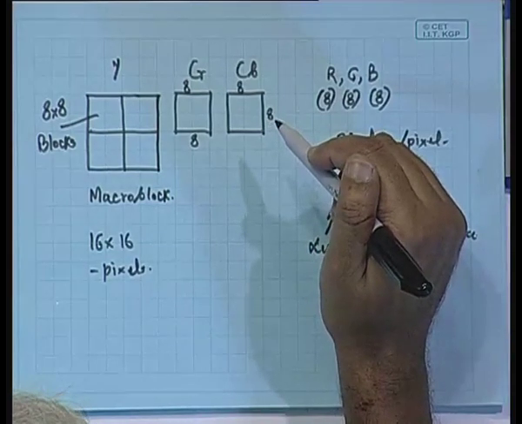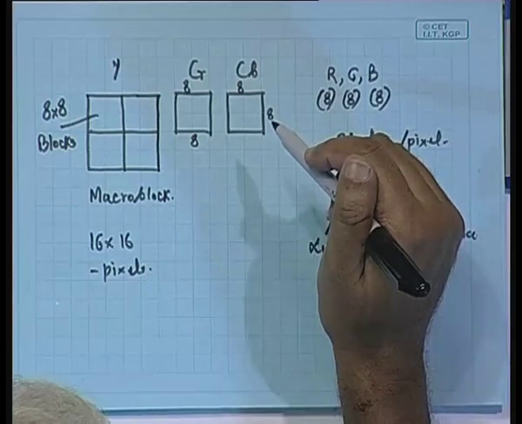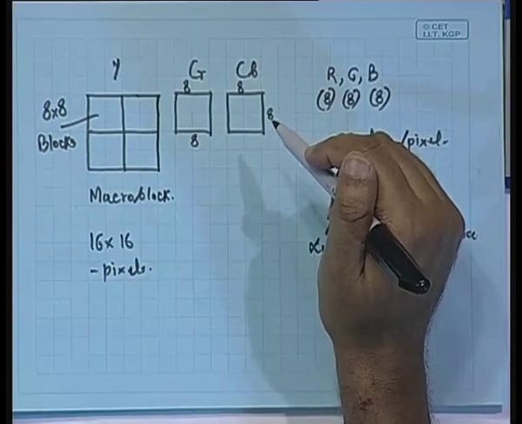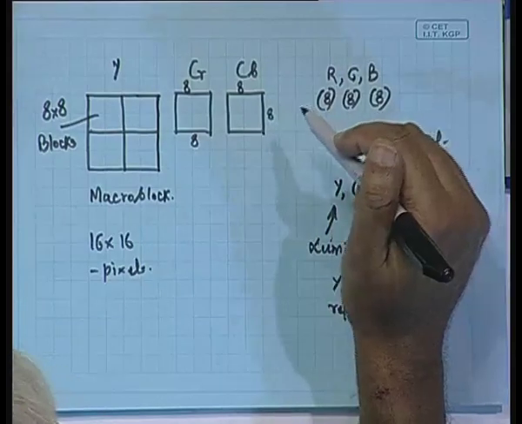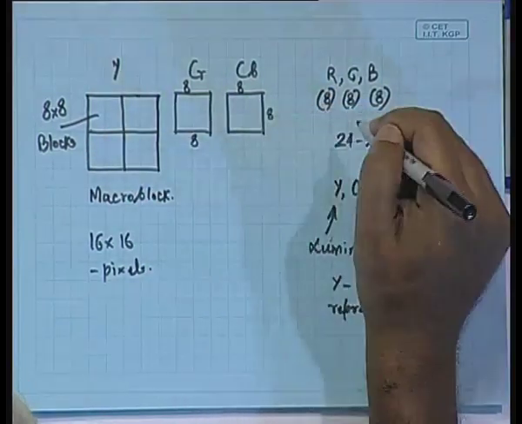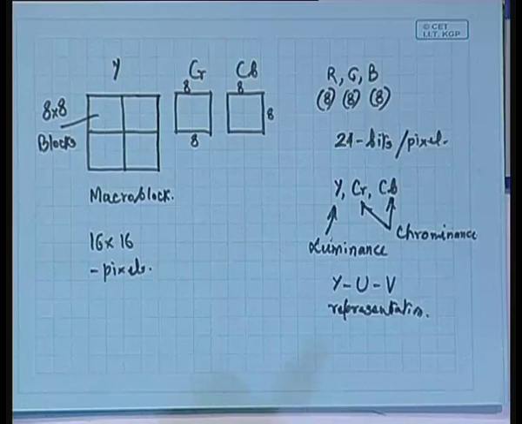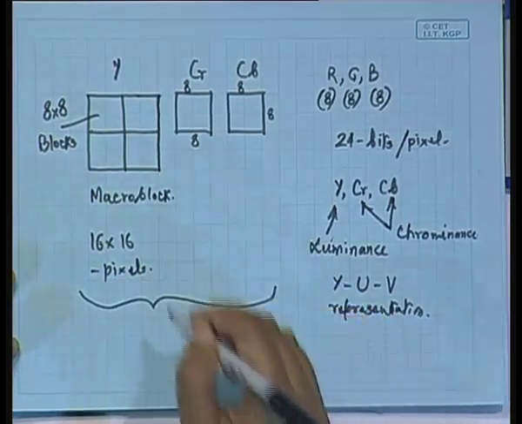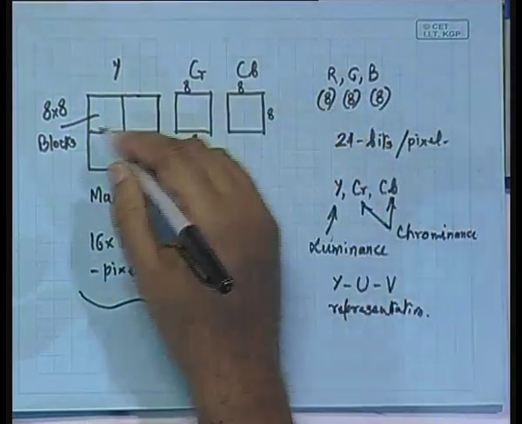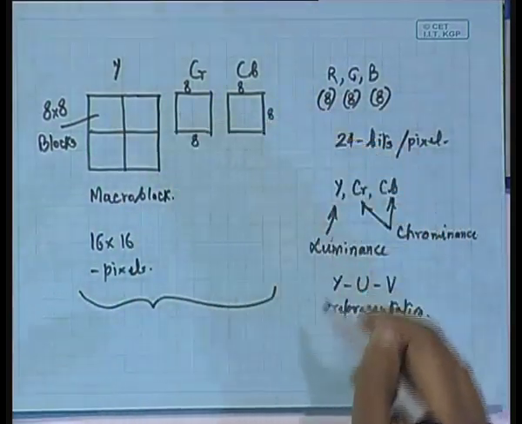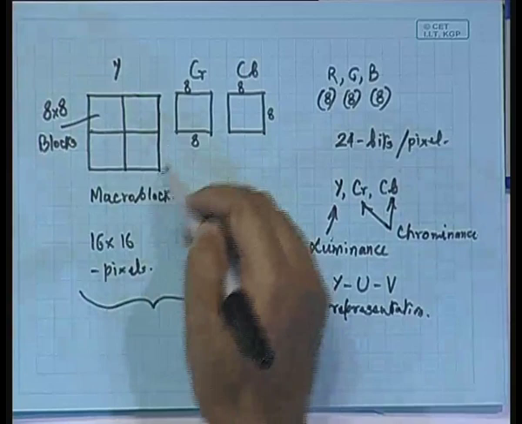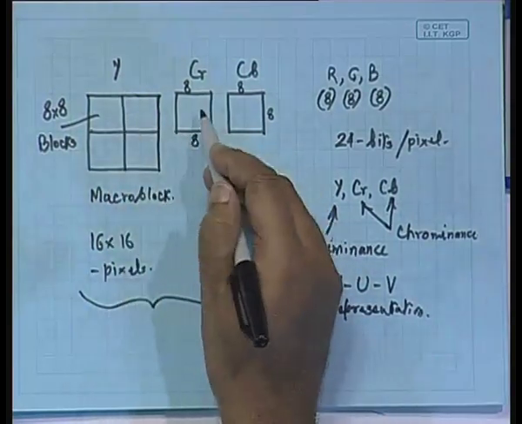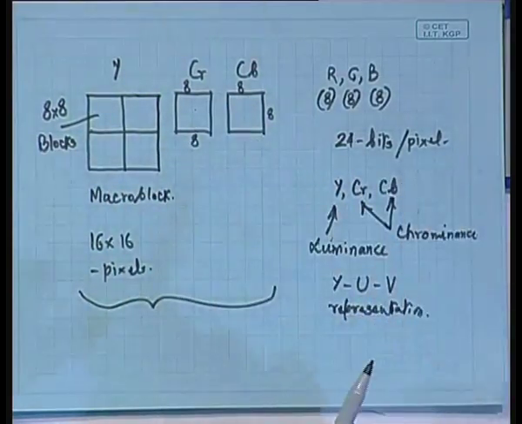Making use of this psychovisual redundancy aspect, it is possible to have a representation like this. This is the relationship between the blocks and the macro blocks. So, this whole thing will be a macro block of the YCRCB image, consisting of 6 different blocks, 4 of luminance and 2 of chrominance like this.